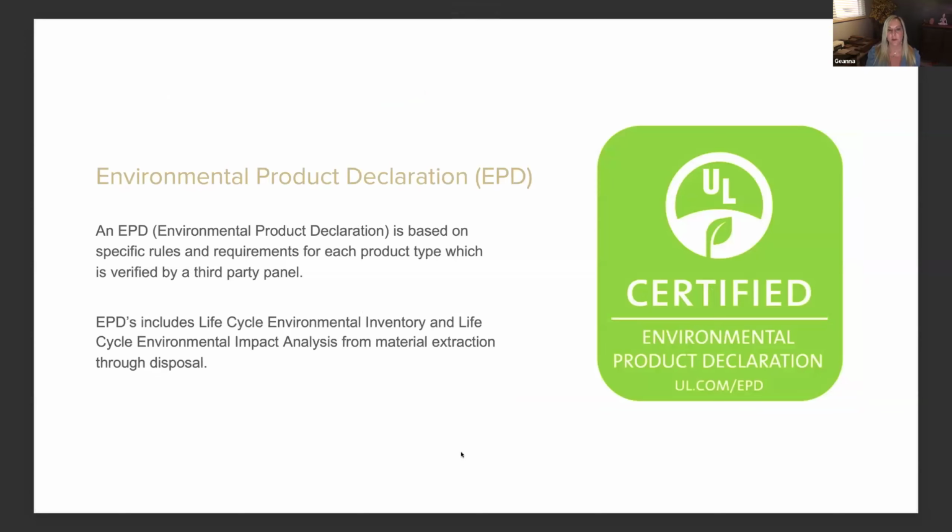An EPD is an environmental product declaration. It's based on specific rules and requirements. It's pretty much like a life cycle analysis of what is in that building product and how you're manufacturing that building product. A lot of the European players just have an EPD that goes to cradle to gate. It stops at the manufacturing gate. So then you need to consider, okay, how are they getting this over here by container? And then it's got to come up by rail.